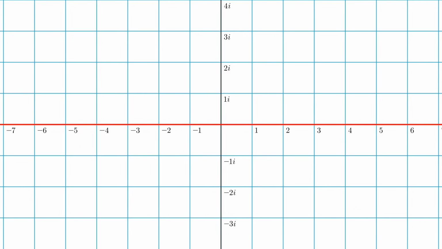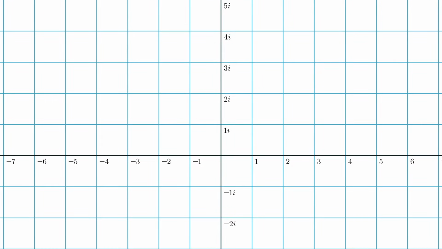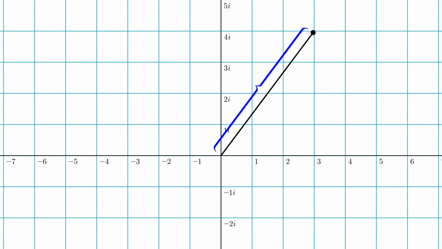If you've thought about complex numbers much before, you've probably encountered the fact that the absolute value already has a natural extension to the complex plane. Namely, the absolute value of a complex number is meant to be the distance from that number to the number 0 in the complex plane. So, for example, the absolute value of the complex number 3 plus 4i is supposed to be 5.